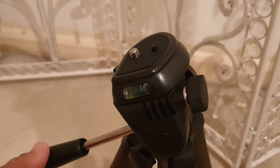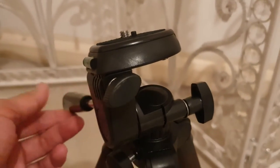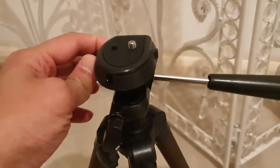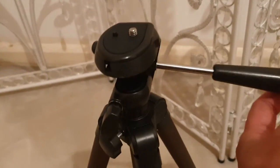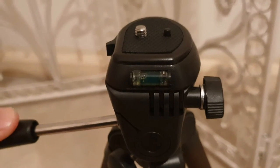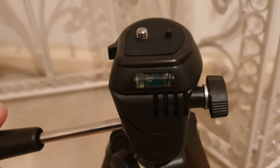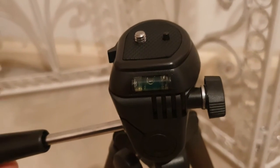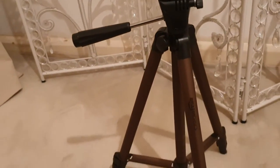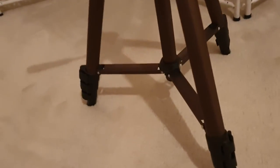Here's the mount where you'll put your mobile phone or camera — it's adjustable, with an adjustable handle to tighten the knobs. Turn it around, and if you need to be exactly level, it does have a built-in bubble level. If I tilt it, you can see the bubble moving from right to left to indicate how level your tripod is.